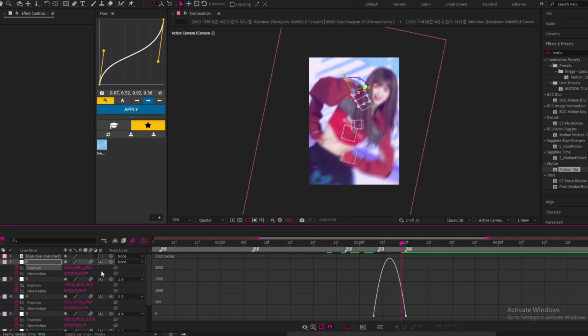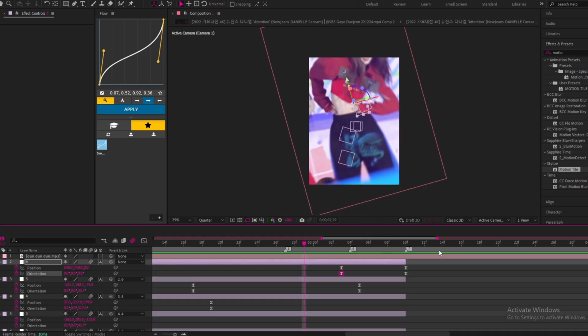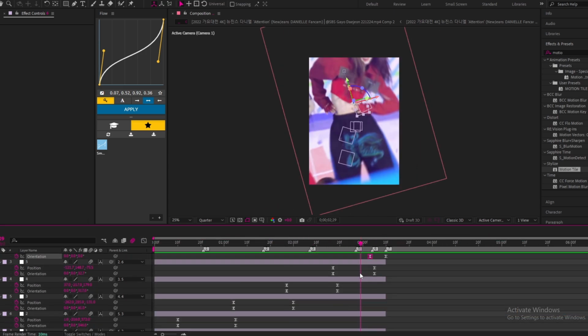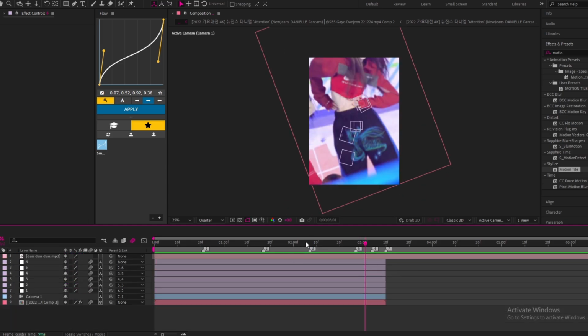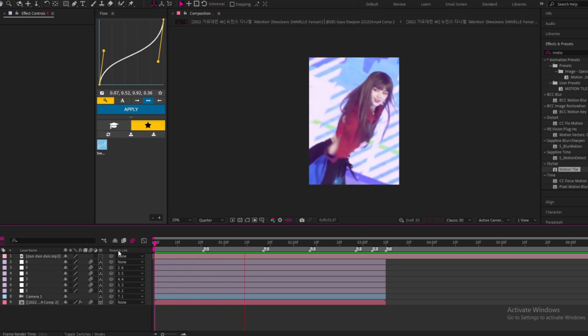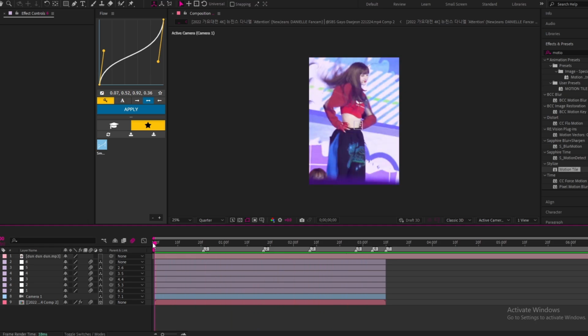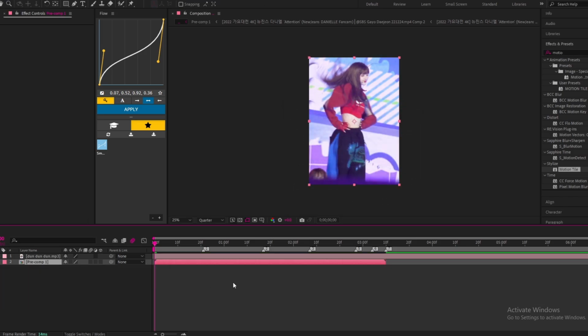For the end clip, I'm just going to be doing kind of the opposite I did in the beginning clip, which is where I bring this all the way to the right, and then I just change this a little bit. Okay, great. So this is what all our nulls are going to look like by the end of this. Now I'm going to press U to close them all up, and this is what we made. Okay, great. After that's done, we can pre-compose all of these and add our own little effects.